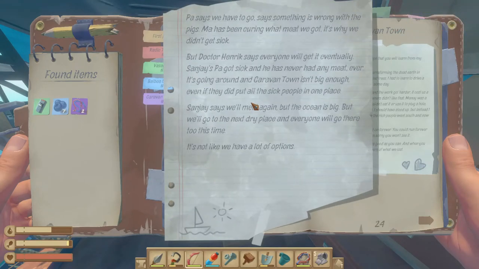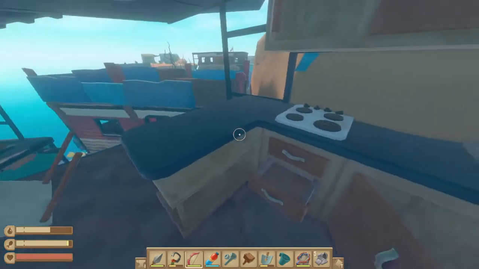Pa says we have to go. Says something is wrong with the pigs. Ma has been curing what meat we got. It's why we didn't get sick. But Dr. Henrik says everyone will get it eventually. Sanjay's pa got sick and he's never had any meat ever. It's going around the caravan. Town isn't big enough, even if they put all the sick people in one place. Sanjay says we'll meet again, but the ocean is big, but we'll go to the next dry place and everyone will go there too this time. It's not like we have a lot of options.